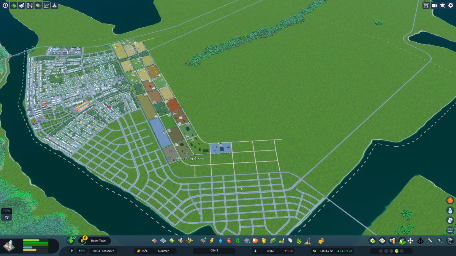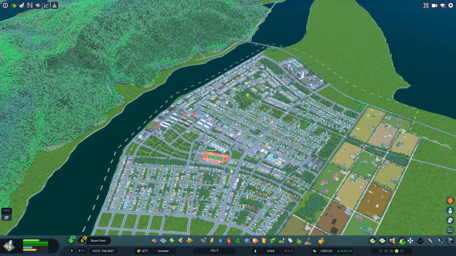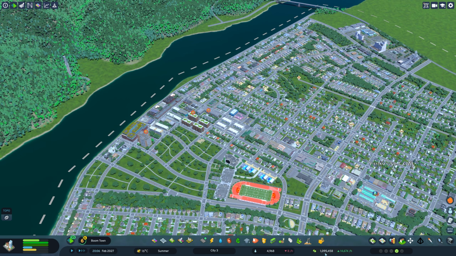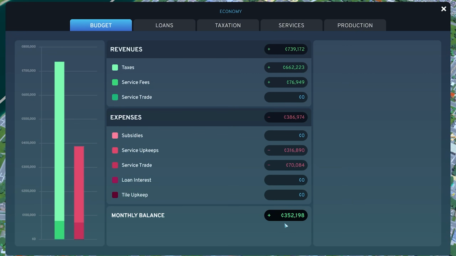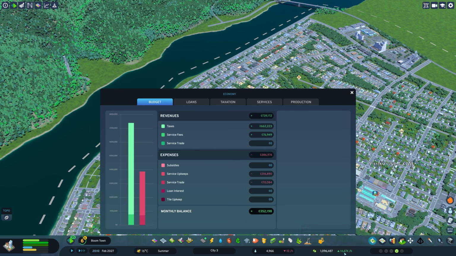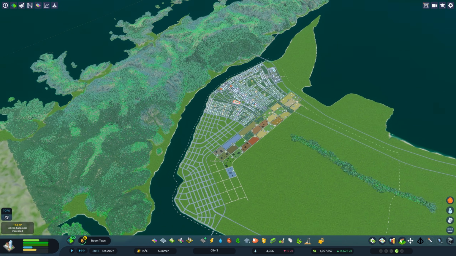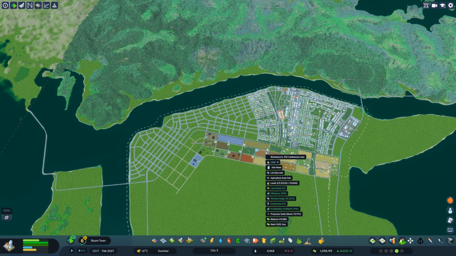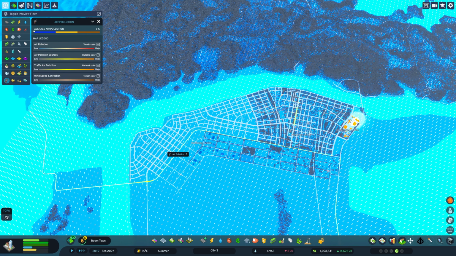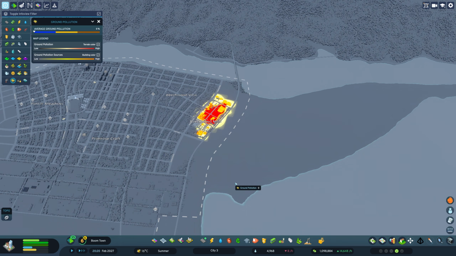Now let's move on to zoning. Actually wait, before we even touch zoning, let's fix our waste management. We have $1.1 million in the bank, we're making $352,000 every month, so overall, we're in a good enough place. We don't need to sidestep this issue anymore, and we definitely want to add all this in before we zone anything. There's going to be 2 deciding factors. It's our air pollution and our ground pollution.